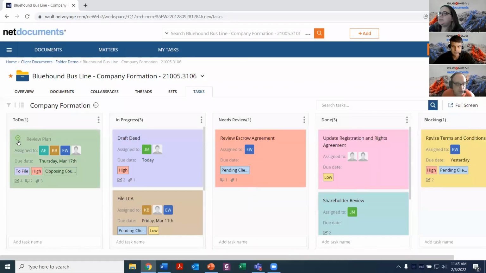It gets that nice little green check mark there to indicate, yes, this is finished. And it actually turns green as well. So the goal is, of course, at the end of this little project or at the end of the company formation, we have a whole board full of green for our completed tasks.